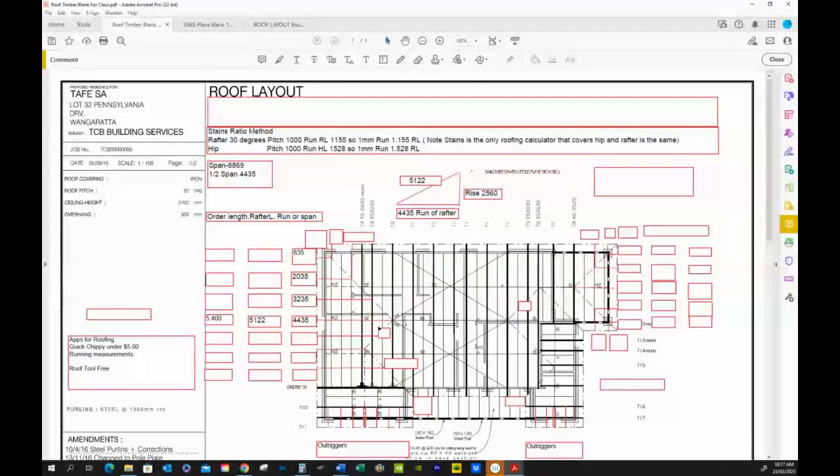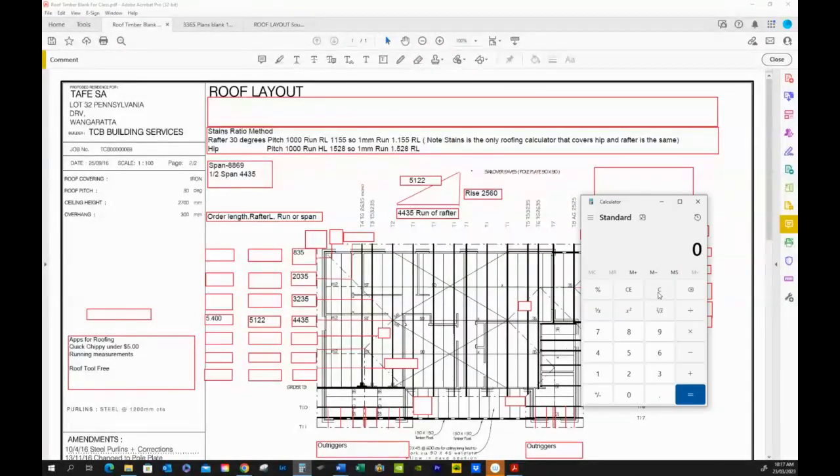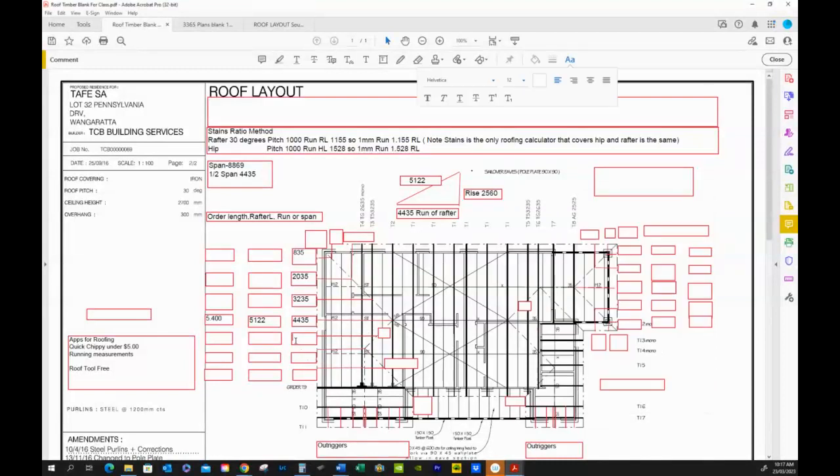Okay, so we can bring up our calculator, clear it, put in 4435 minus 900 equals 3535, and I should have put something like that. So let's see, 3535. All right, I didn't have to get out a scale rule or anything else like that. I just know that this distance between a ceiling joist and a truss is 600. Okay, the maximum span that plasterboard will span, and so we just simply go into half.